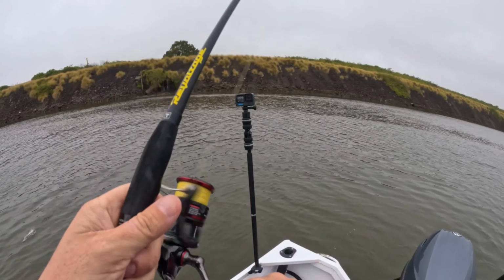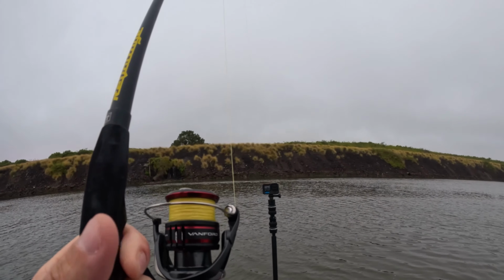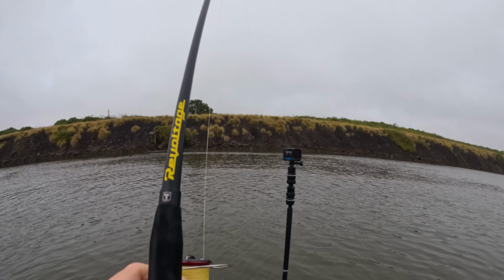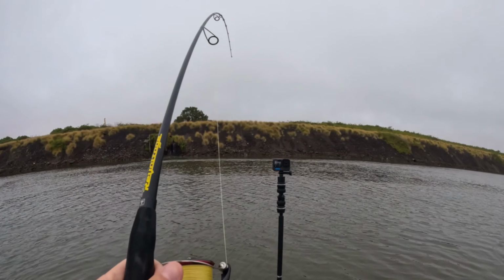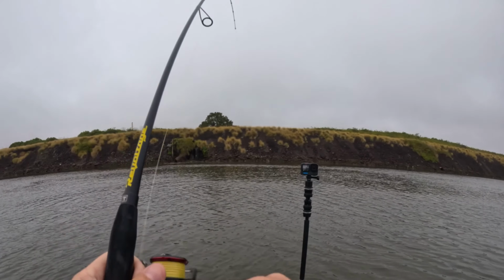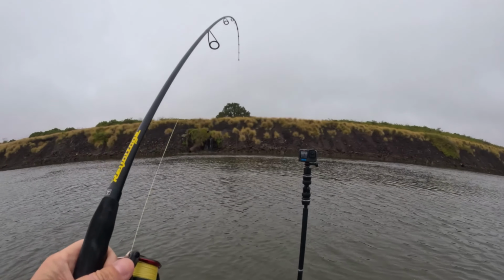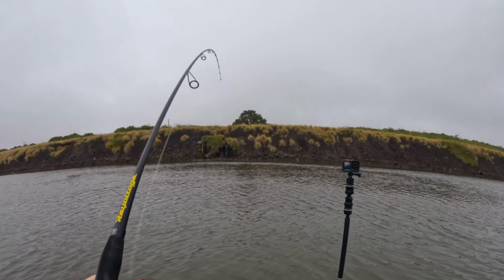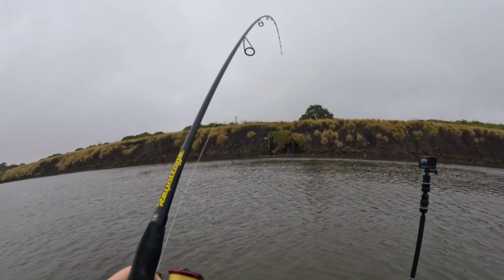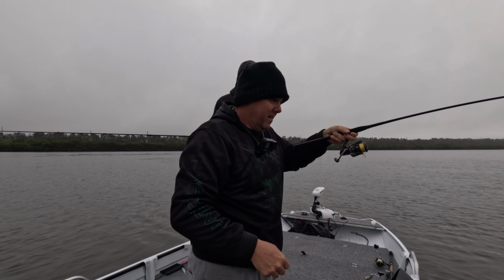On a small jewy. It's only on the light setup, so it's a bit hard to tell. It doesn't feel massive. Maybe a 60. I hammered it, yeah. 50 or a 60, I reckon. Yeah, something like that. Might be a monster brim. Oh, yeah. That fooled me in the monster before. Yeah. They can go hard.